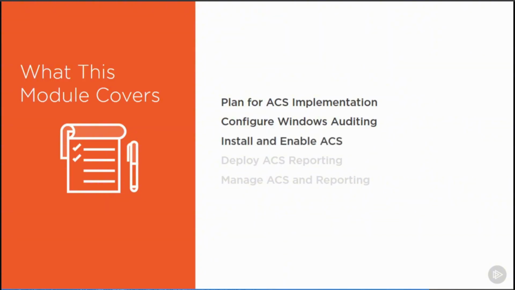From there, we'll get into the installation and enabling of ACS. As I said, the process is relatively simple. There's just a couple of gotchas there for getting it enabled. The deploying then of ACS reporting is one task, though, that requires some command line work and may not be immediately obvious right out of the gate. So we'll go through that deployment of the reports to our reporting server that we configured just earlier, and then go through managing ACS, the command line tool for managing its configuration, and then taking a look at the reports that you can now generate once you start collecting all that information into its database.